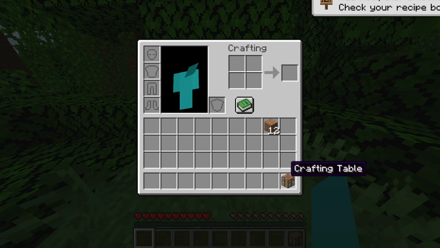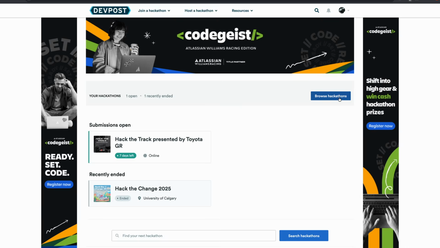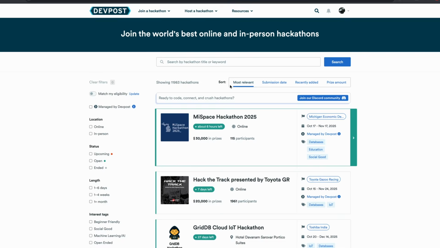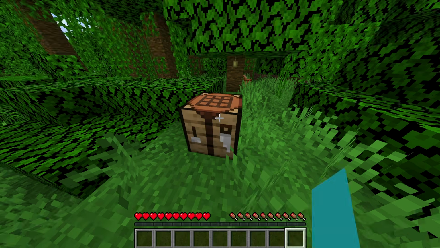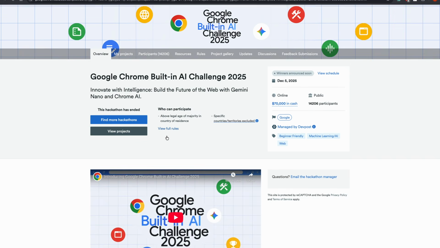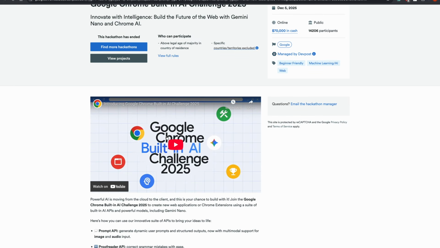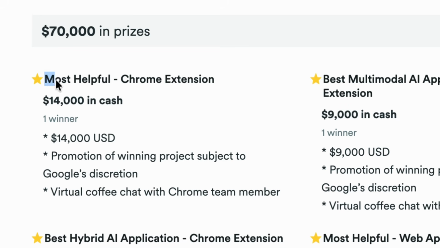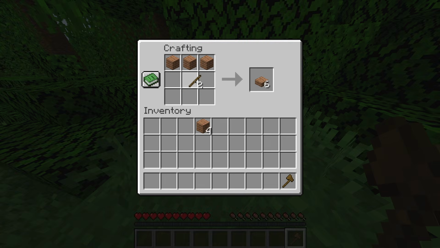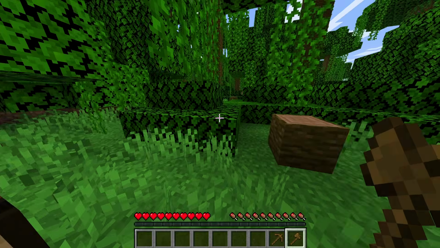Okay, so a little backstory here. I was browsing through DevPost after another couple hundred rejections, when I stumbled on this. Google Hackathon? And the deadline's a month away? This could be it. Why don't I use this as an excuse to speed up my job application process? I'm gonna build the best Google extension.